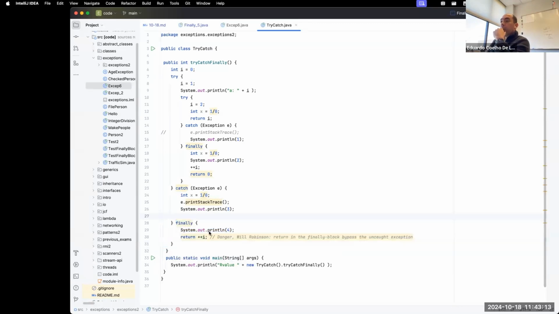All right, so I reached that finally block. I will see that line printed. This is just printing that number, right? And then I will see a return value being passed here. And now I need to make one observation. That's a new thing that I did not comment on before. When you have a return statement inside a finally block, that value is going to be returned to the calling context, and the exception handling would be interrupted. So that means that your program would actually go back to the normal flow of execution as if nothing had happened, as if anything wrong had ever happened, right?